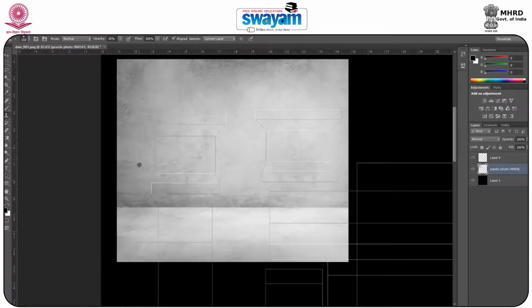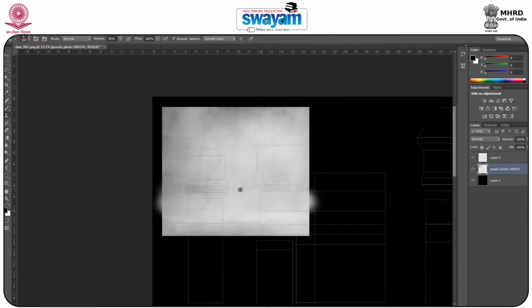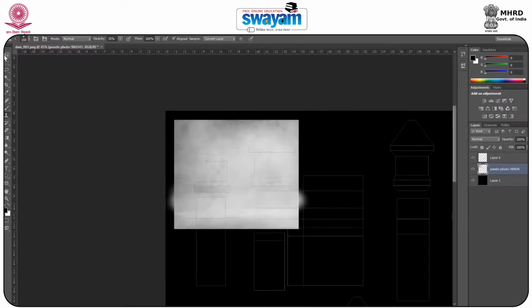Okay, by pressing Alt you can just click over here, take the reference, and paint it somehow here. Just click so that it produces a proper blended texture. Don't just paint like this. You should always use the click button so that the texture will blend better, and as you can see now it's looking quite well, not bad at all.